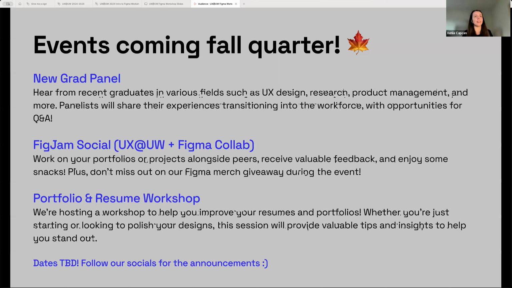Our last one is a portfolio and resume workshop, where we'll help you improve your portfolio and resume. Right now, dates are TBD, but follow our socials and newsletter, where we'll be announcing all of that information.